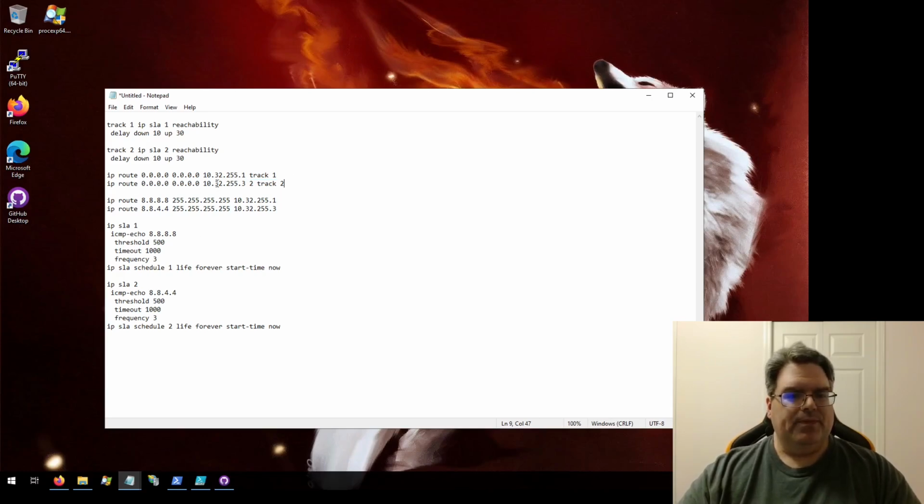This other one, through gateway 3, is also a default route candidate. You can use it for all traffic. I'm going to put it in with administrative distance 2. By default, a static route is administrative distance 1.